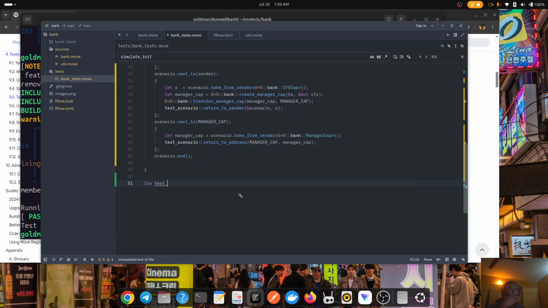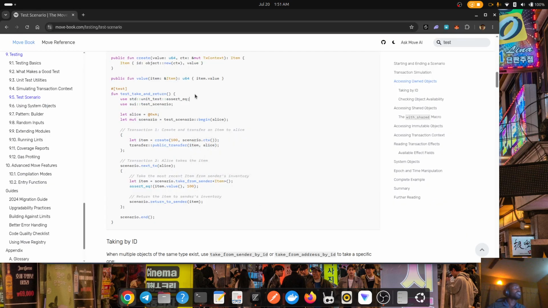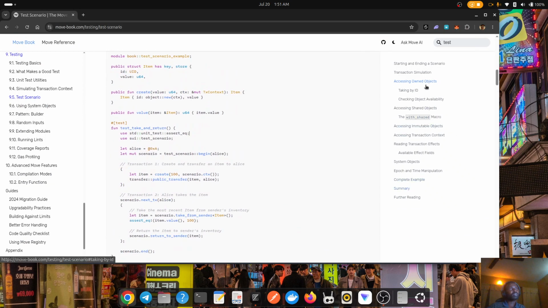I want to test an address and see if it has a LoanCap. Definitely, if I have an address in Sui and I want to use this protocol to apply for a loan and I don't have a LoanCap, it is expected that there's a LoanCap in my address. So, tests for LoanCap, expect fail. Let's look at it.